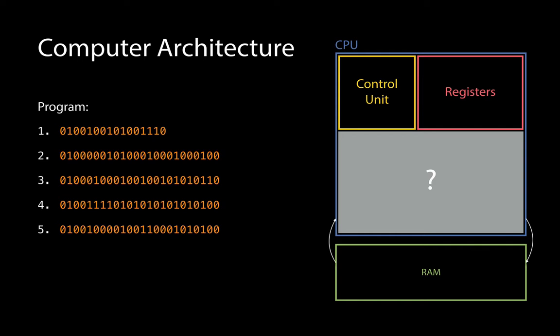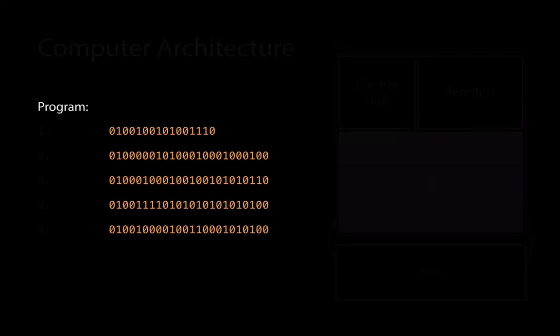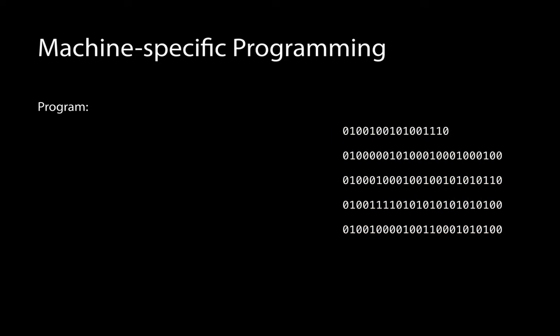And actually remembering what series of binary digits relates to a particular instruction can be very tiresome anyway, so we have some abstractions over this to make writing programs easier. Wouldn't it be great, say, if instead of writing this binary on the right here, we could just write this text on the left and have it translate to the binary on the right? In this case, we've taken each instruction and given it a textual representation so we can translate from the left to the right on a roughly one-to-one basis. This is called assembly programming, and we say the assembly code on the left is assembled into the machine code on the right.